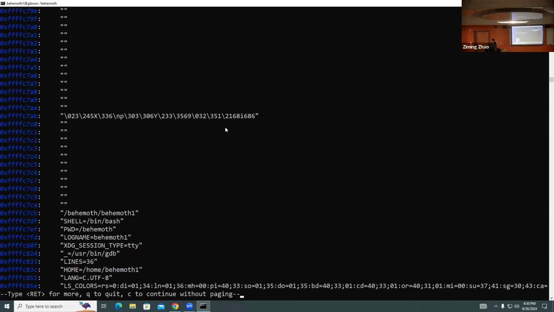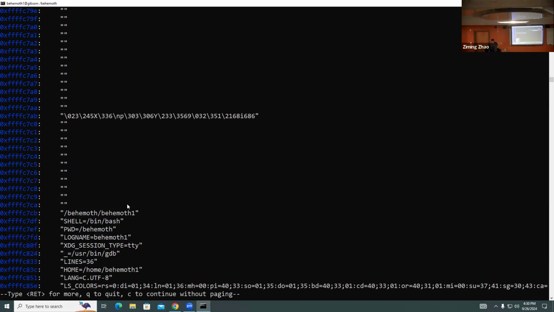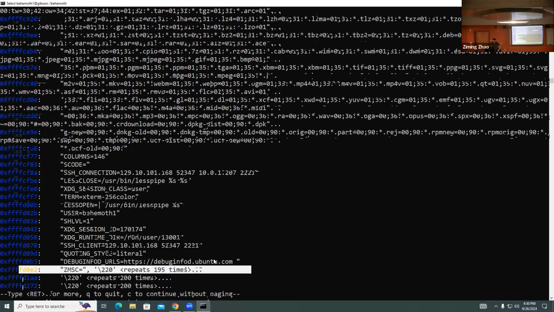Down here, I see the environment variables. Nice. So it's somewhere here. But this is a very low address. I know when I run a program, the address will be higher than this. So I'm just trying from there, but I make my offset big, to figure out how to find the environment.